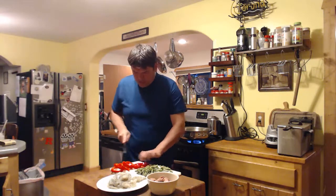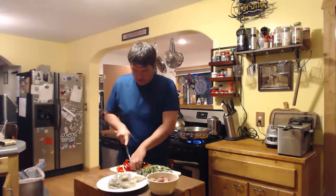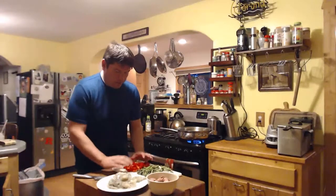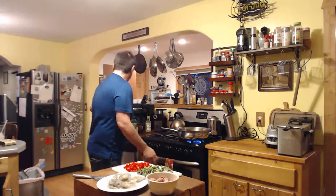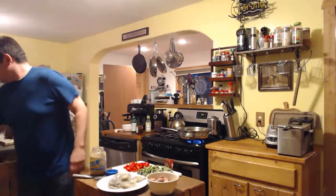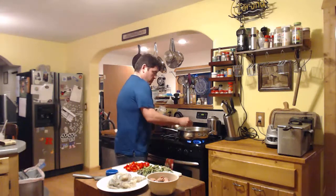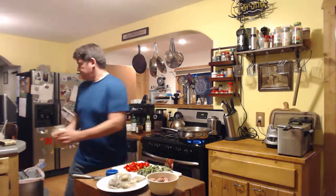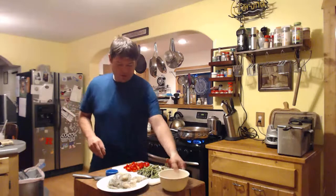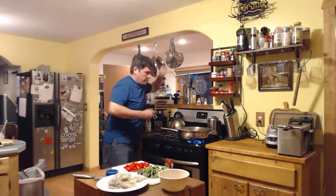Like I said, the pepper, there's certainly flavor to it, without a doubt. I wanted something with a little bit of color. So there we go. We've got pepper and we've got asparagus. We've got our oil heating up. We're going to take a little bit of garlic. Sausage. I'm going to let that get going a little bit.